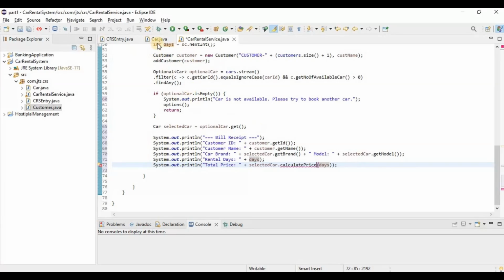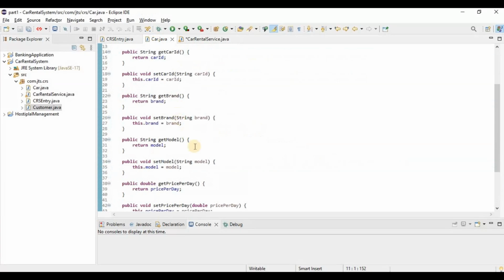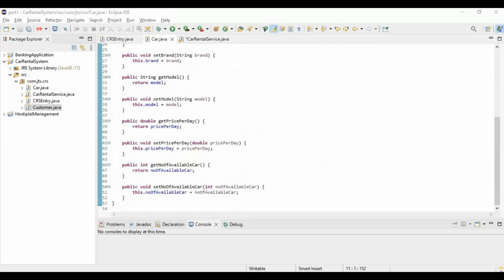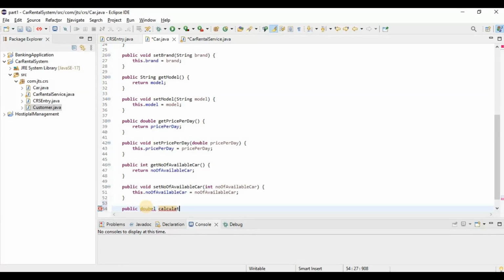Okay, so over here we need to create one method for calculating the price, like public, it will obviously return double, calculateTotalPrice(int days).